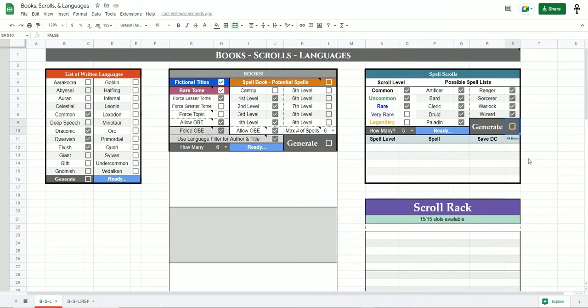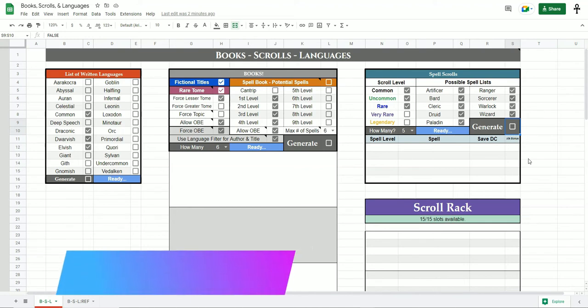Let's go ahead and get into the back end of things here and talk about customization. It's customization that sets my random generators apart from all the others. If you're a widely experienced GM, this probably isn't your first random generator that you've ever toyed around with, but it will probably be your last. No other tool that you've used has allowed you to customize the code and the master lists so that you can personally craft your own spectrum of results. So that's what we're going to do now. I'm going to show you how you can customize this generator to better produce the types of results that you want to use at your table.